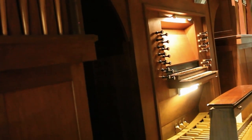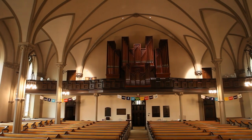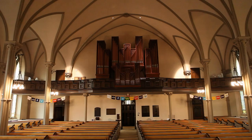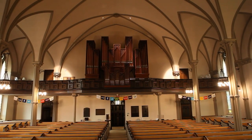Chance to see an organ up close and actually stand amongst an organ where you have pipes behind you and in front of you, I challenge you to find something that would be as amazing an experience as standing in the middle of an organ while it's being played, where every pipe is coming from a different location. I play one note, I play another note, and they're happening all over the room. There is no technology that can even come close to comparing with what you get with this living, breathing instrument.